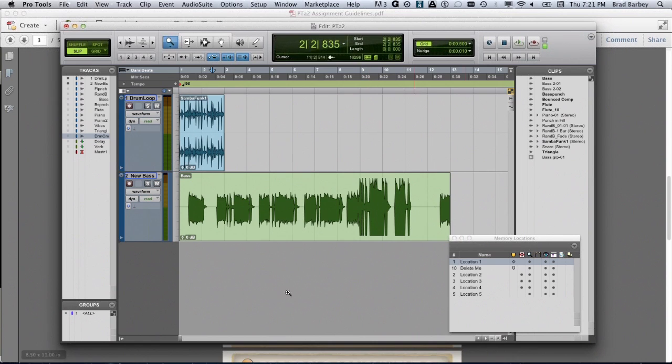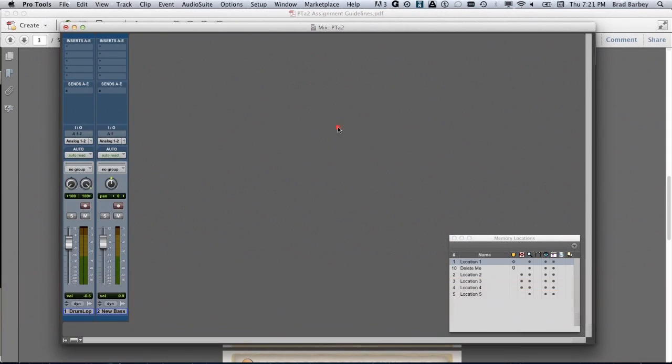All right, I'm just going to refresh about what we were talking about last week. We looked at the two views in Pro Tools. This is the edit window here. Command equal toggles us to the mix window. This is our mix window.